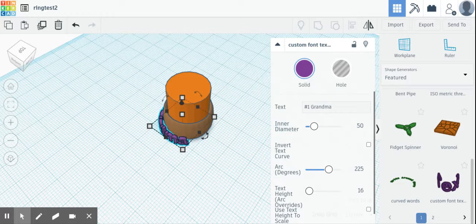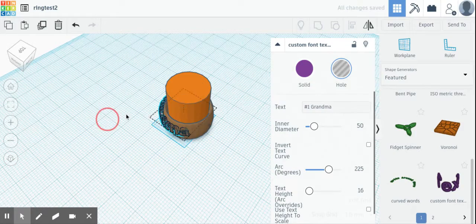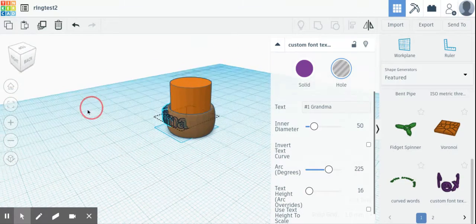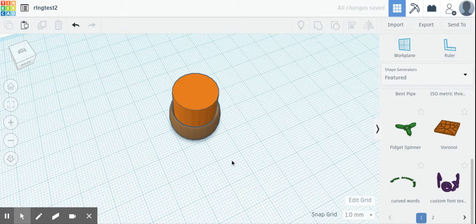you can see basically how you would do this, and then I would lift it off the ground. And if it were lined up perfectly, I could also change it into a hole, which would maybe slice it off of the outside a little bit. That would be nice. So that's an option. So you have text, and you can also wrap that around more if you want. Let me try something different, though.